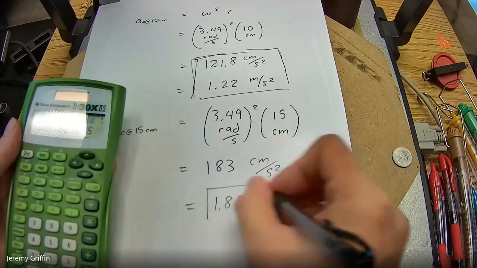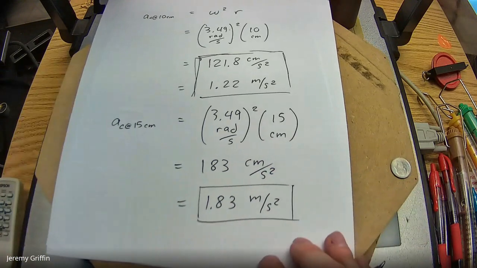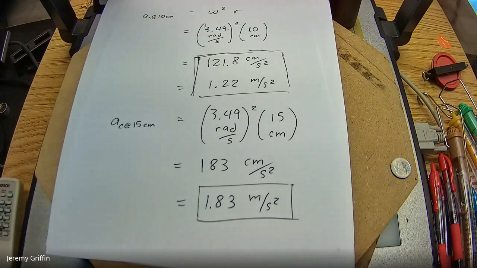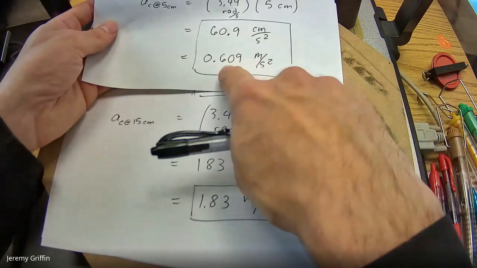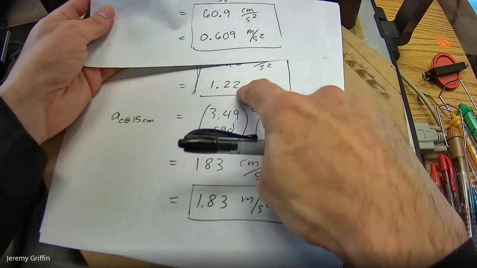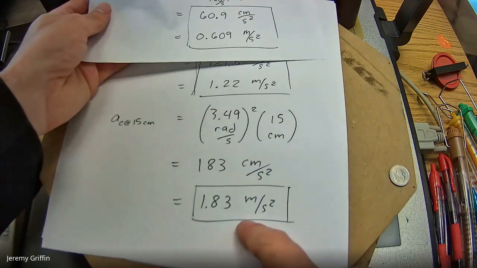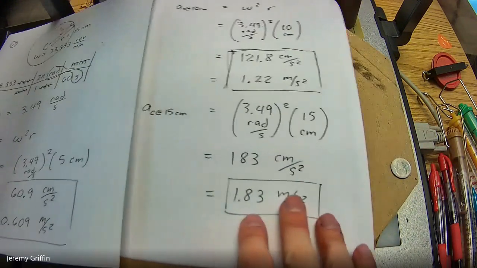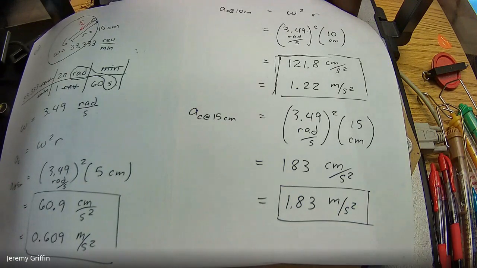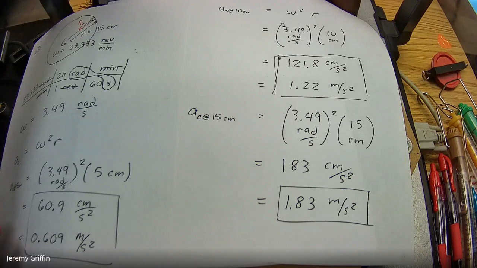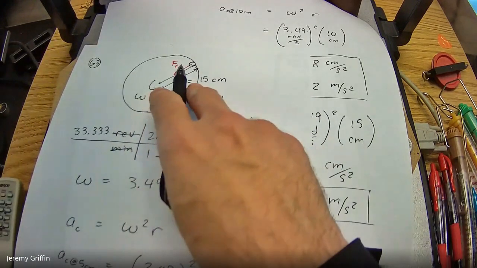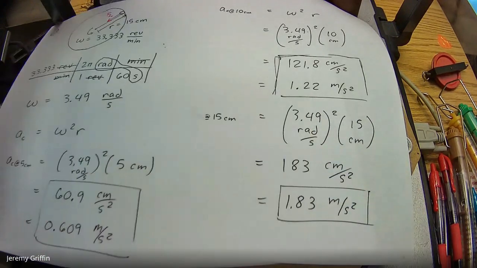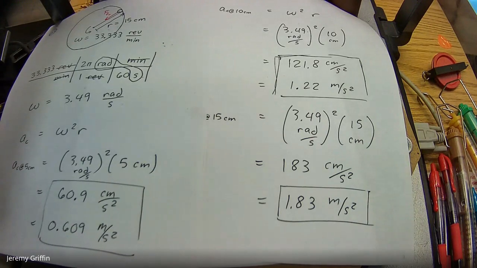So guys, what's happened to the centripetal acceleration as you get further and further out? You guys see it's getting more and more and more? So 5, 10, 15 centimeters went from less than 1 meter per second squared to a little over 1 to almost 2 meters per second squared. That's it. So next question is, what force accelerates the coin? Oh, well, you guys told me that already. You guys told me it was friction force. Okay, so we already answered part C earlier today. You guys told me it's a friction force that's acting as that centripetal force.